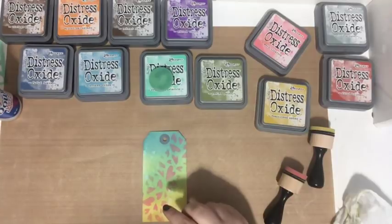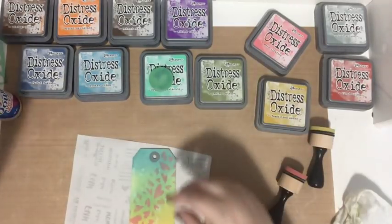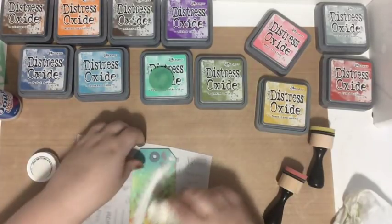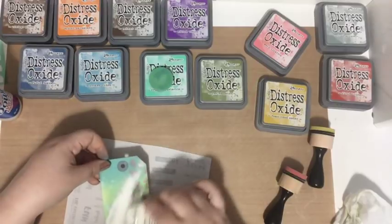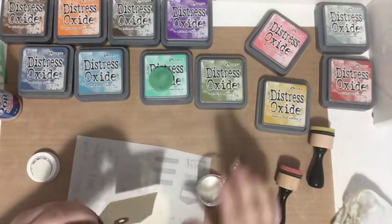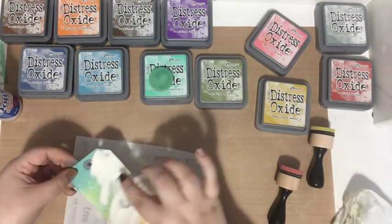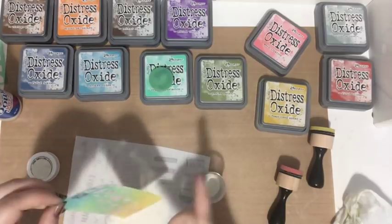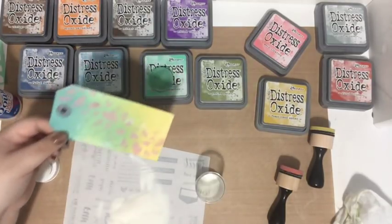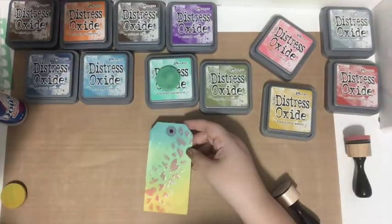And because this is still wet, I can heat emboss it. So I'm going to use clear heat embossing powder, and it should just stick to the pink because that's the layer that is still wet. The other one has been heat set. Might need to just tap it off a little bit. And then you can heat emboss the pink.